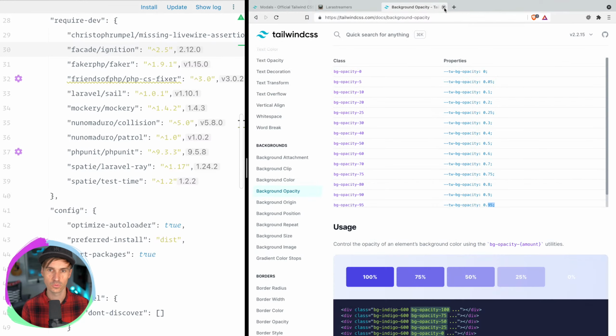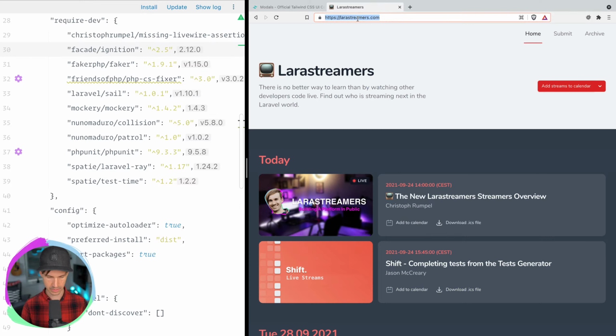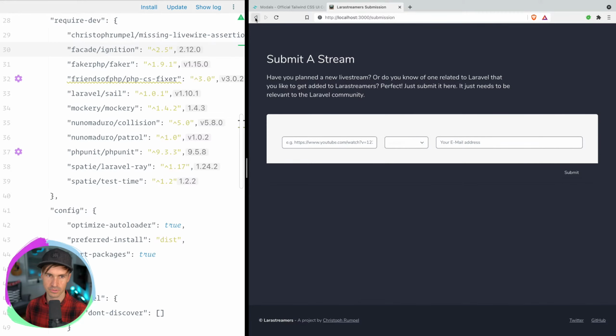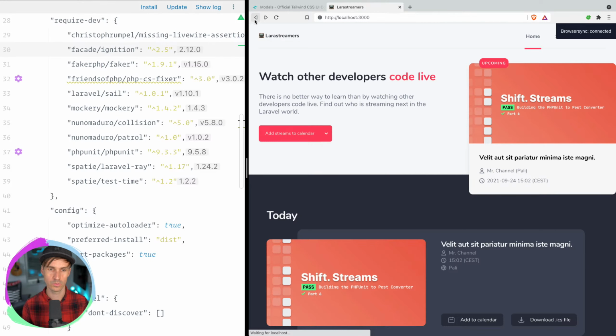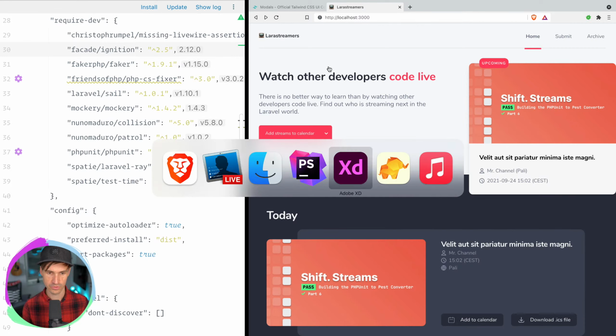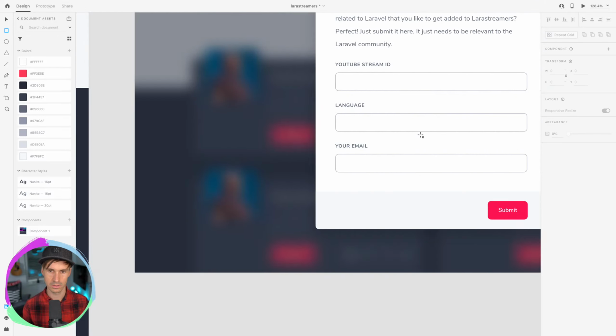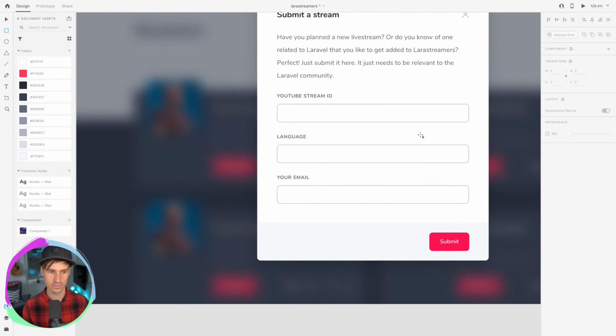So next would be, let's bring back the right page. Was it localhost? So next would be the submit page. Currently it's a new page, which is now missing the header because of some of the changes we did and some colors are not given anymore. But what we want to do from the design view is an overlay. Here we go. So an overlay on the front page.